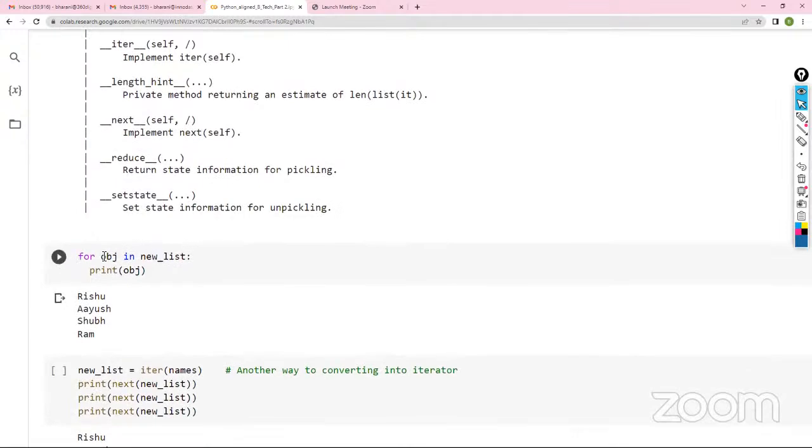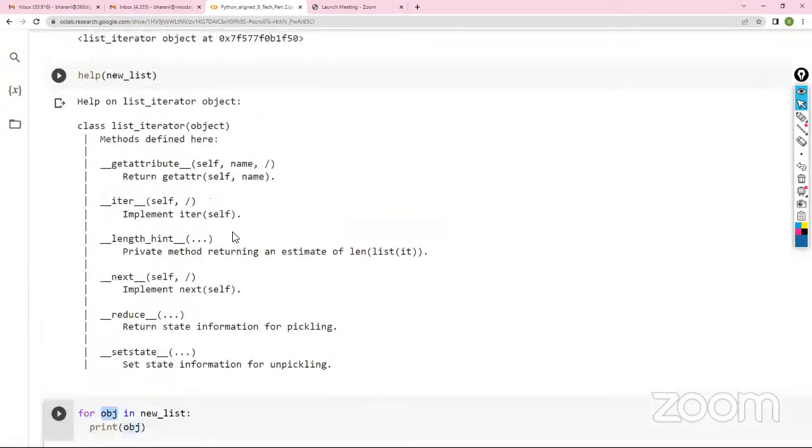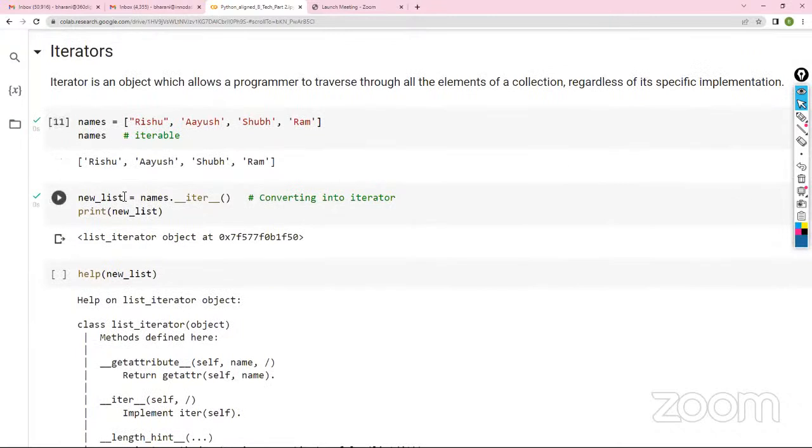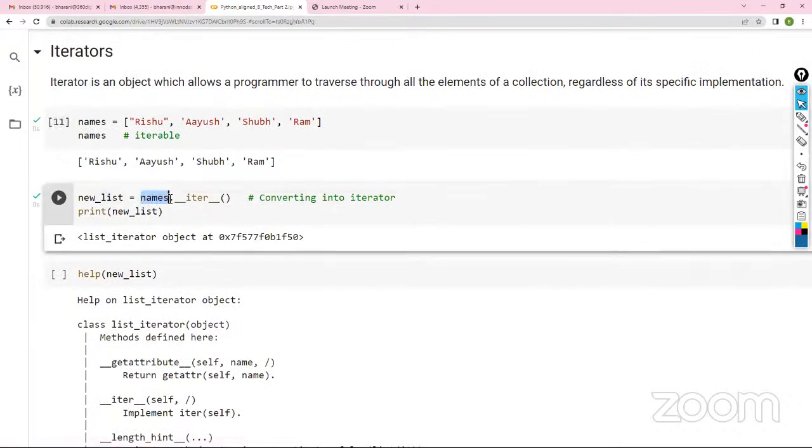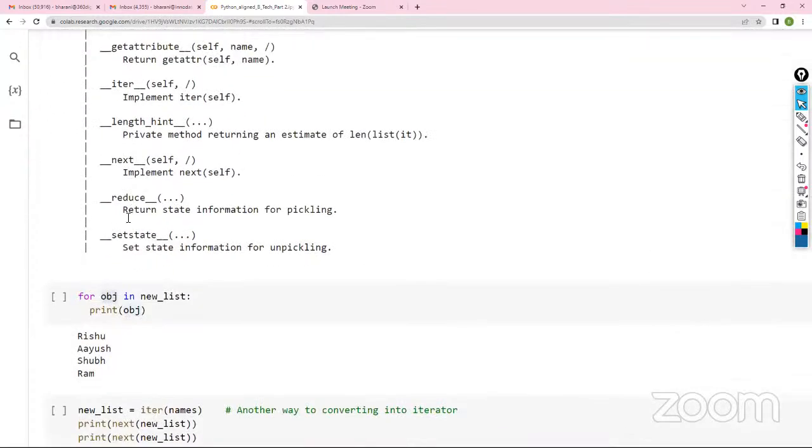You made this names, which is an object, into an iterable object, meaning you can traverse each and every value within that.